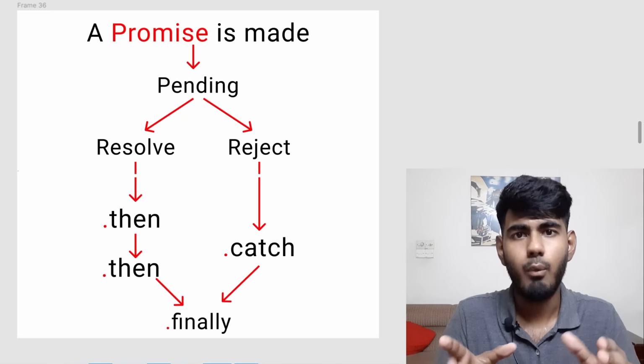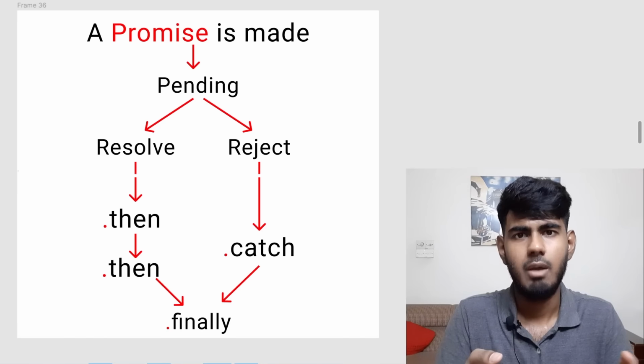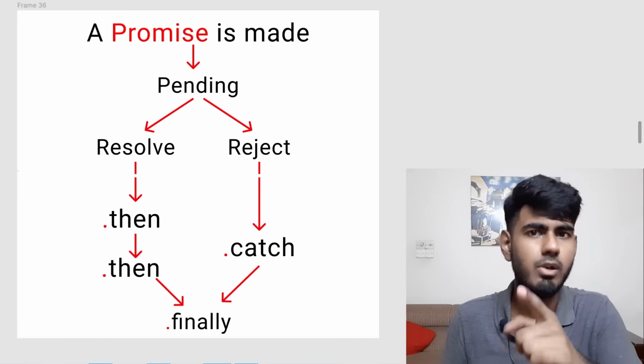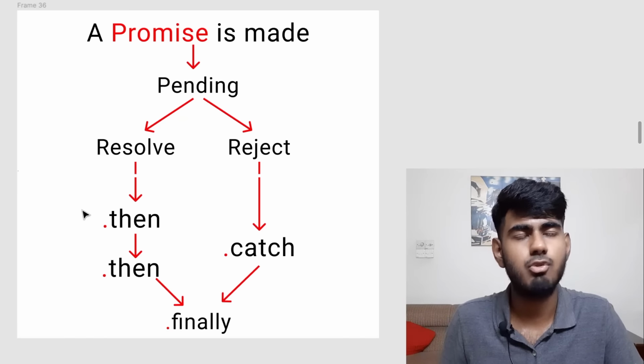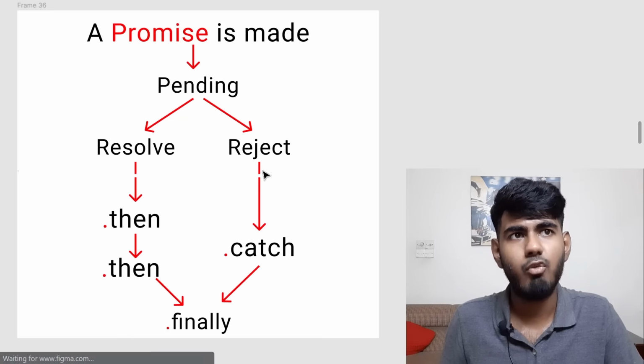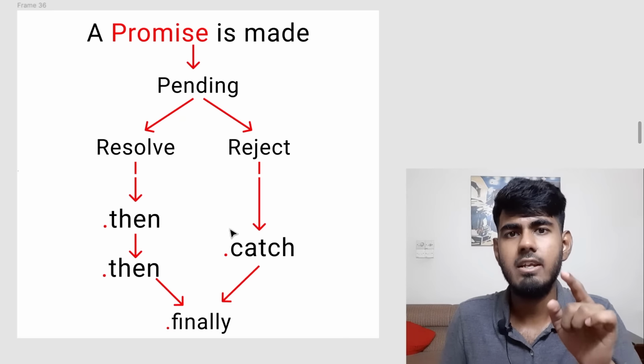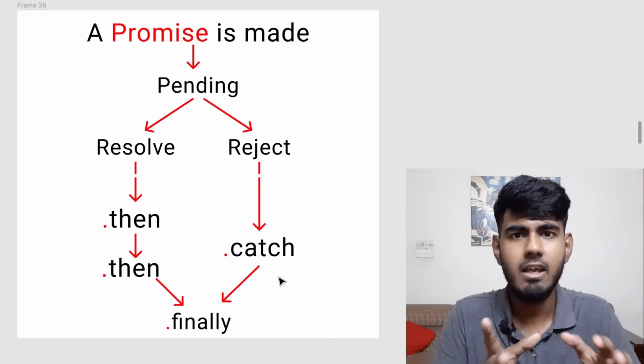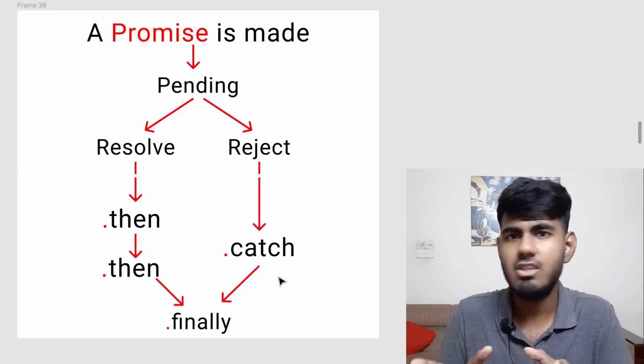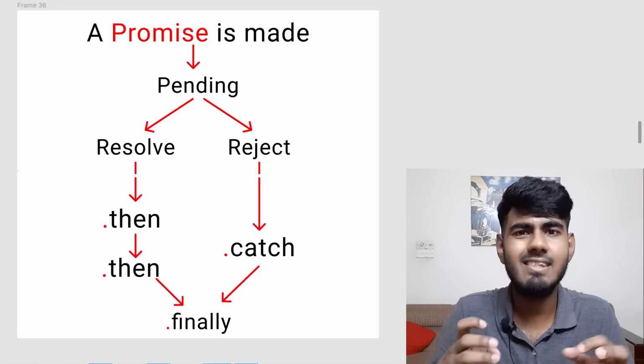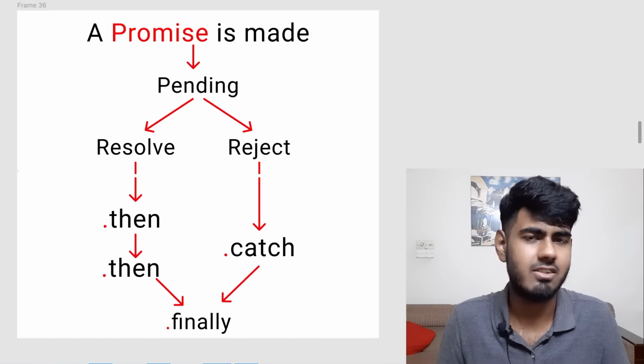Once that's done, we can serve ice cream to our customers. But let's say that we don't have mango. What will happen is we have to pass through this reject stage. And then over here on this catch, we're gonna write a sorry note. We're gonna say, sir, we're very sorry, we don't have this on our stock. We sincerely apologize for the inconvenience.